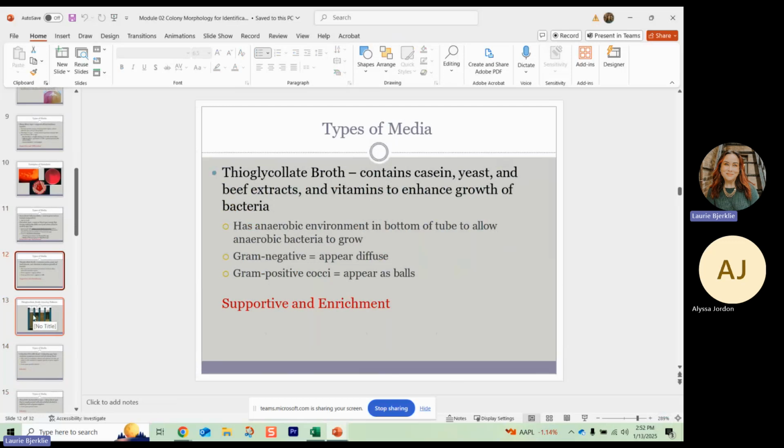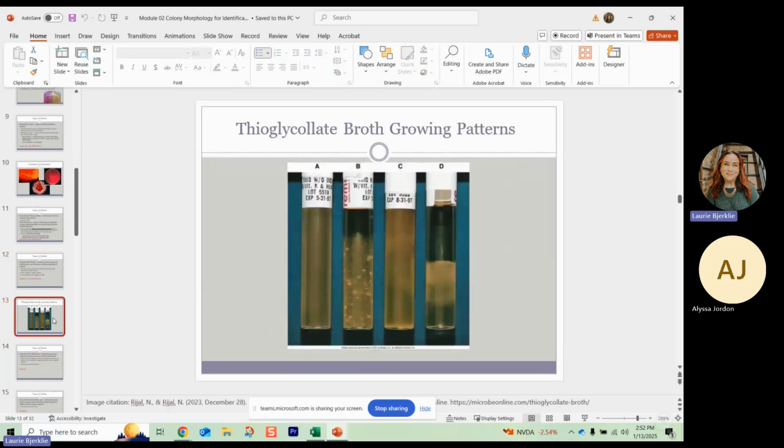The other thing to note is it can also grow anaerobic bacteria, whereas anaerobes do not want oxygen at all. If the anaerobes are like letter D here, the broth is all the way up to the label there, but you see it's only cloudy at the very bottom. That is telling us we might have an anaerobe growing, because it did not want to be at that surface at all. It wanted to be as far away from the surface as possible. So it only was cloudy at the bottom. So that's another indicator.